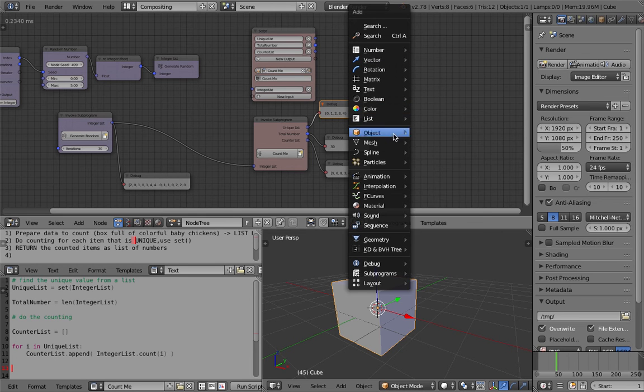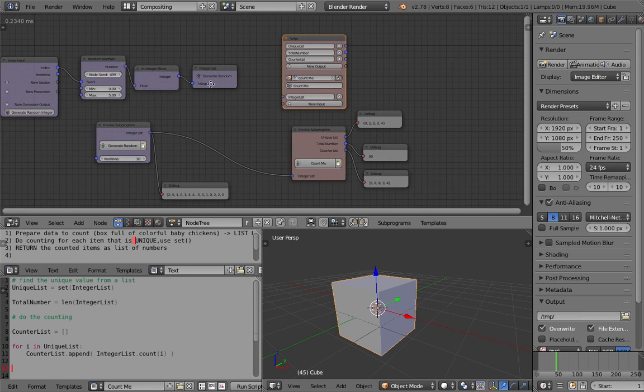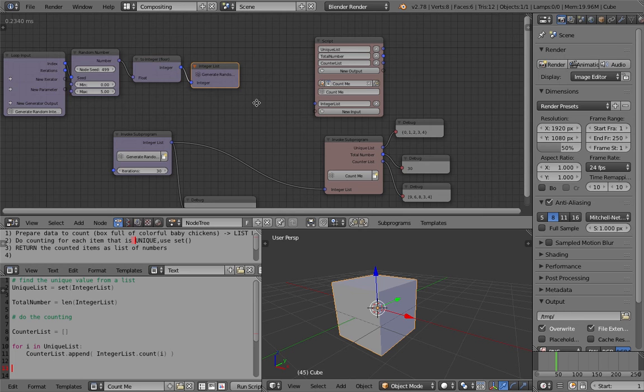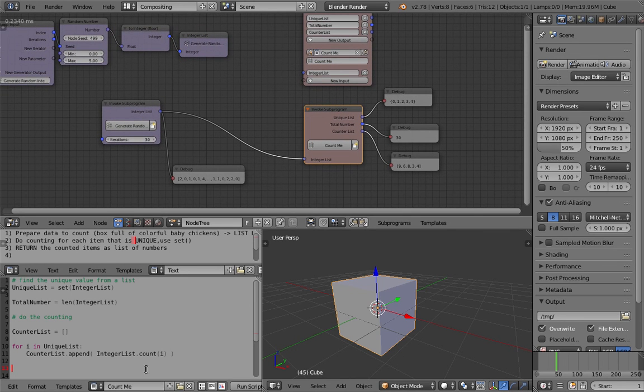How many nodes do we have here? Maybe hundreds. And maybe there are some nodes that can help you to do what you're doing, but maybe there are so many things that you need to do that the nodes don't provide yet, so you need to create your own nodes.